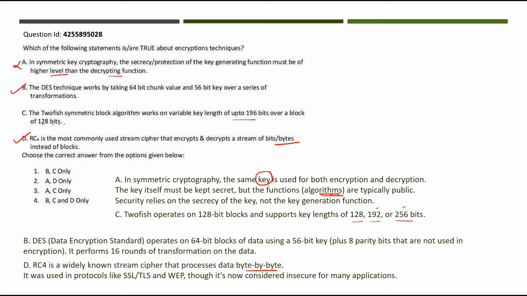As per the official answer key, they have marked option number 4 to be the right answer. But this part of the statement is right while this is not. So they have given C also as right. Taking this into account, we are marking C to be partially correct, but this is under question mark because the key length supported will be 128, 192 or 256. So variable key length is also right, but the value mentioned here is not right. So taking into consideration, we can mark B and D to be definitely true. A is definitely wrong, but C is partially right and partially wrong.